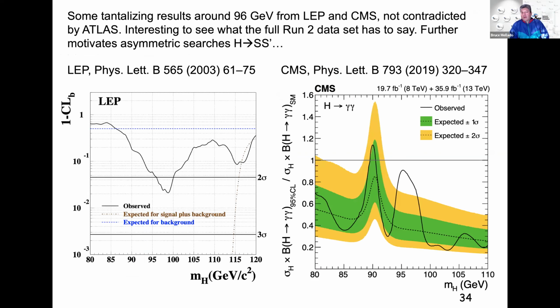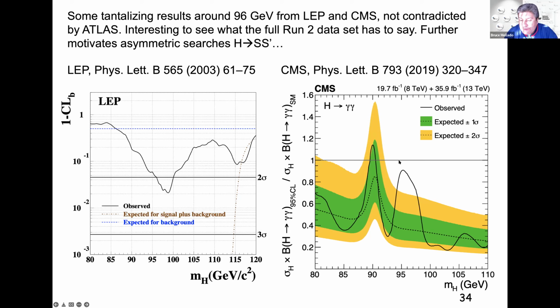Now, actually, over the years, I don't know if those that have been following this, there's been quite some discussion about the 96 or 98 GeV state. And you saw this excess here, very small excess, of course. I mean, you cannot say too much with that. But then all of a sudden, CMS, this is the excess around 2-ish sigma of all the 4-lepton experiments with the standard model Higgs-like couplings.